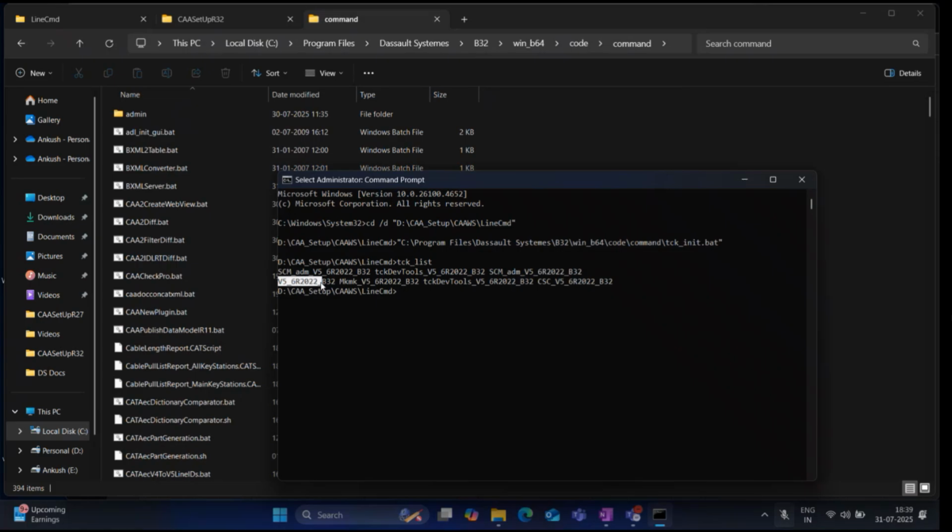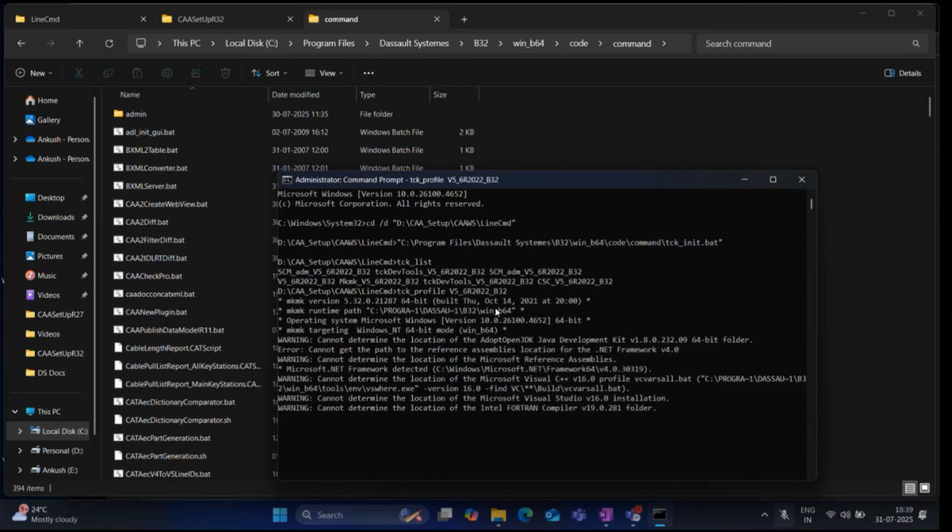In my case I have only one version installed, V5 R2020, which means R32, so it will show only one in the TCK list. Now let's type tck_profile, copy that TCK list entry, paste it here and hit enter.